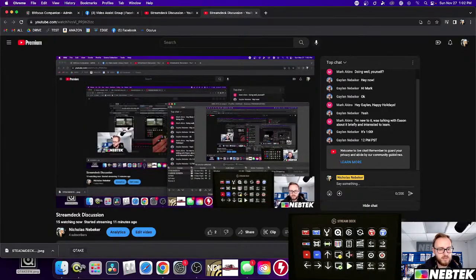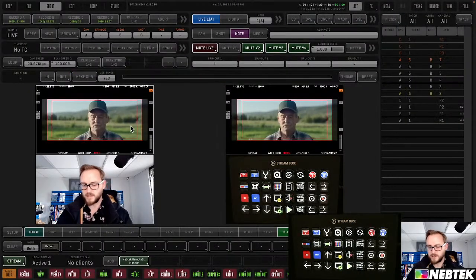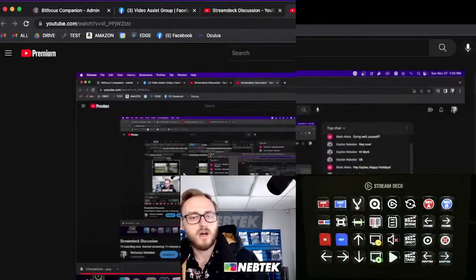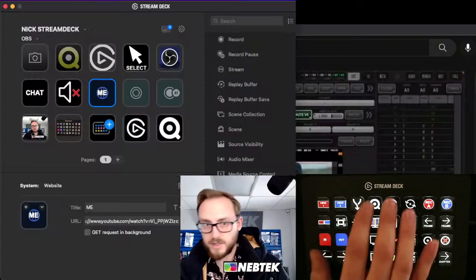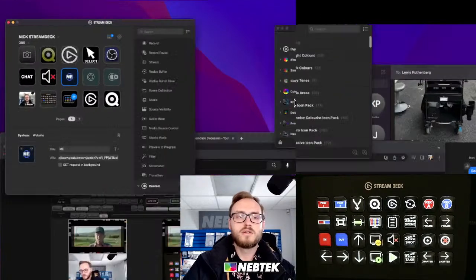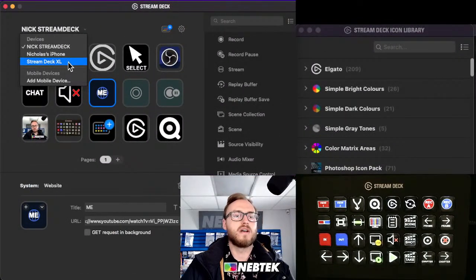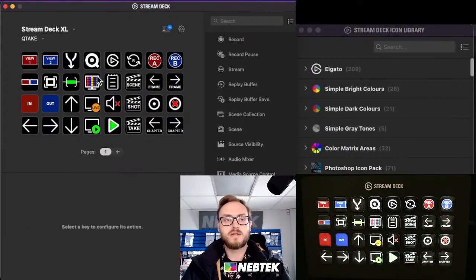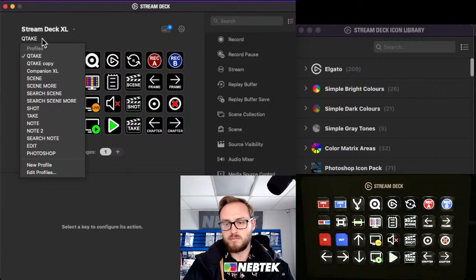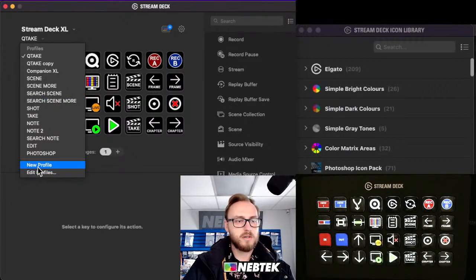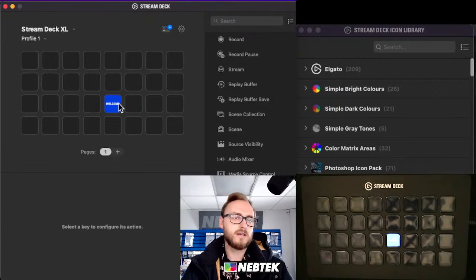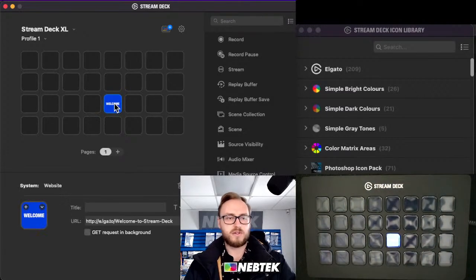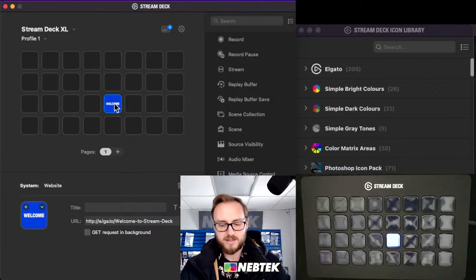Okay, so we have 15 people in here. So I want to jump right into the Qtake here, or into the Streamdeck, because there's a lot of really cool stuff you can do with it. So this is my Streamdeck profile, and I know it's a lot of buttons and it's a lot, so we're not going to mess with that. We're going to make a new profile here. And this is kind of what you would see if you made a brand new Streamdeck page and just installed the software, things like that. You'd have it like this.